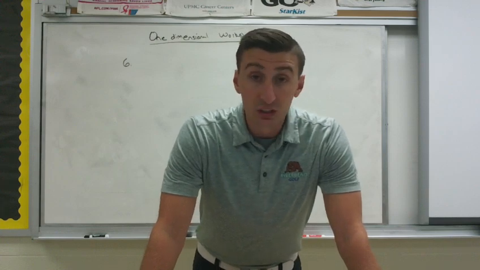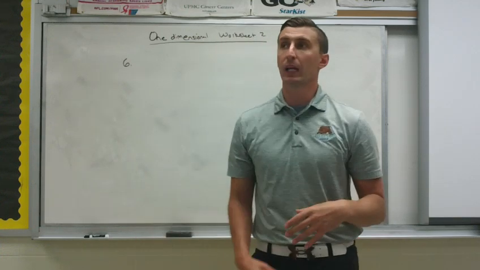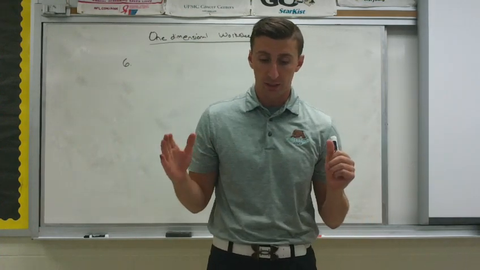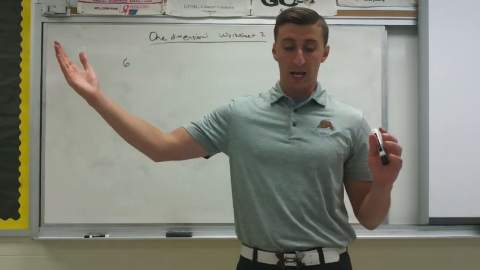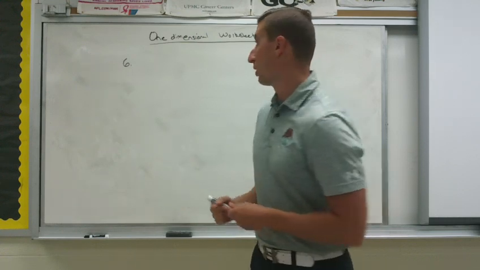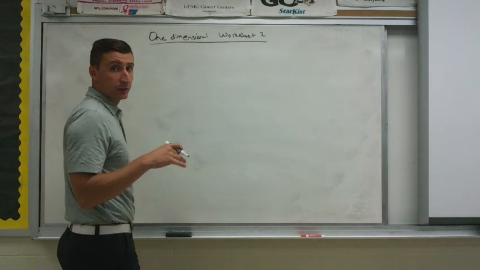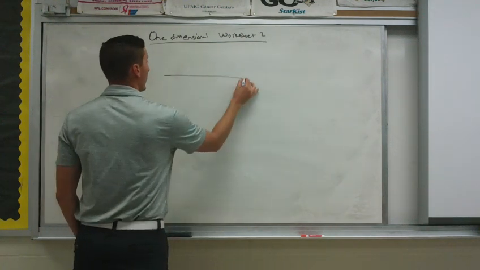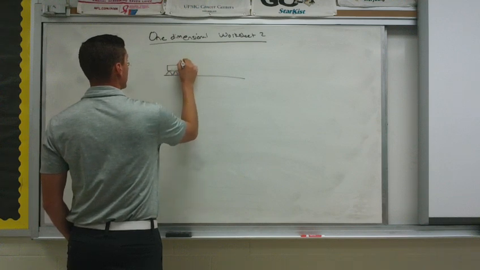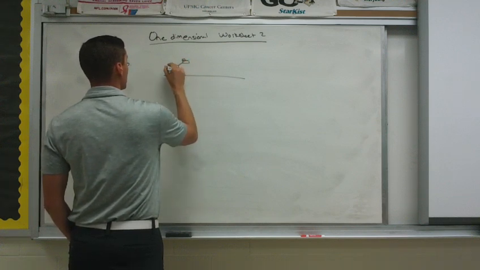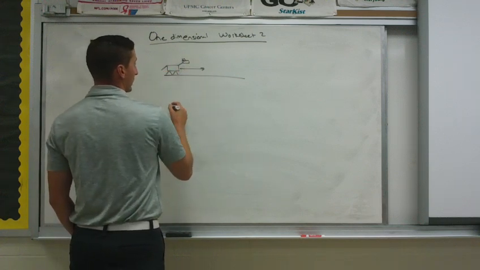All right, so this is a 2-part problem. Anytime you have a change in acceleration, so in the beginning of the part, the dog is running at a constant 5 meters per second. Then he speeds up to 10 after the first 8 seconds. So I'm going to draw this. Again, I'm a very good drawer, so this should be a very realistic picture. So this is going to be a dog. Dog. All right? It runs this way.